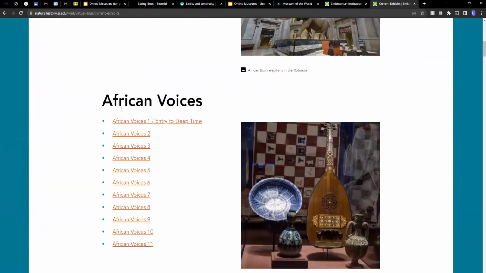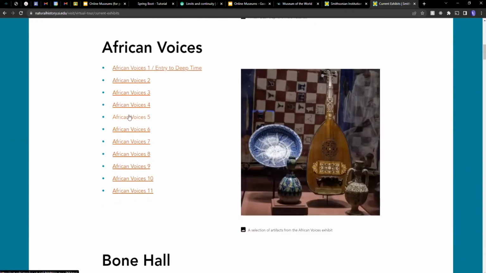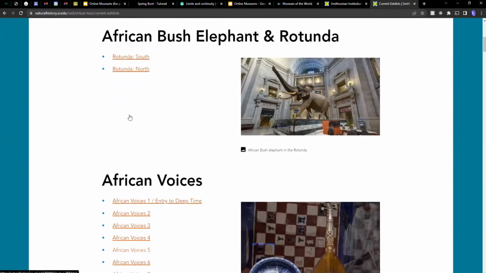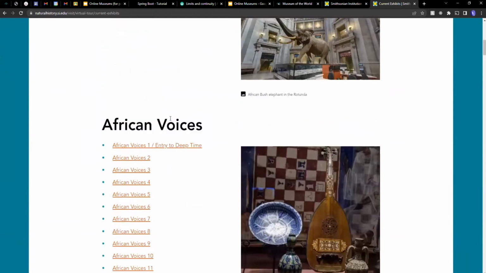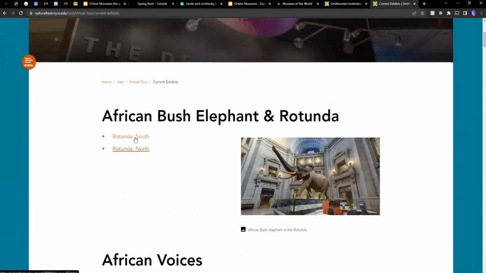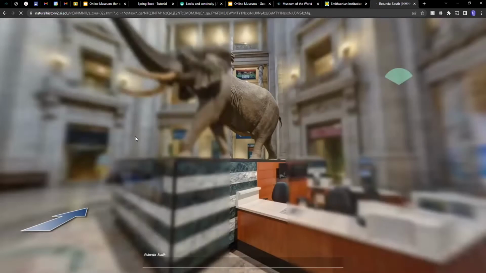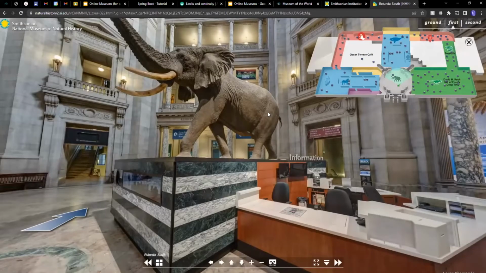So these basically are quick links of sorts that give you access to the different exhibits in the museum. You can actually access all the exhibits once you start the virtual tour. But if you directly want to go to one of the exhibits, you can use these. But if you just want to start it, you can just click on the first one. And you're now in the virtual tour.